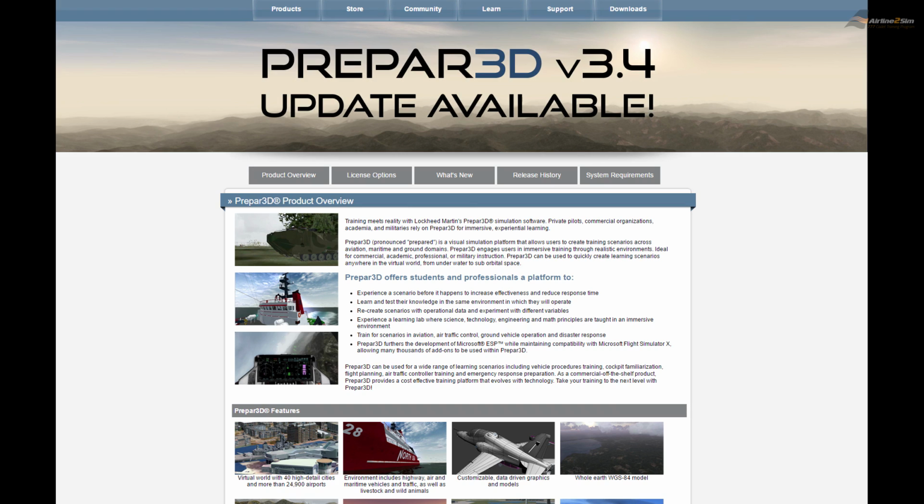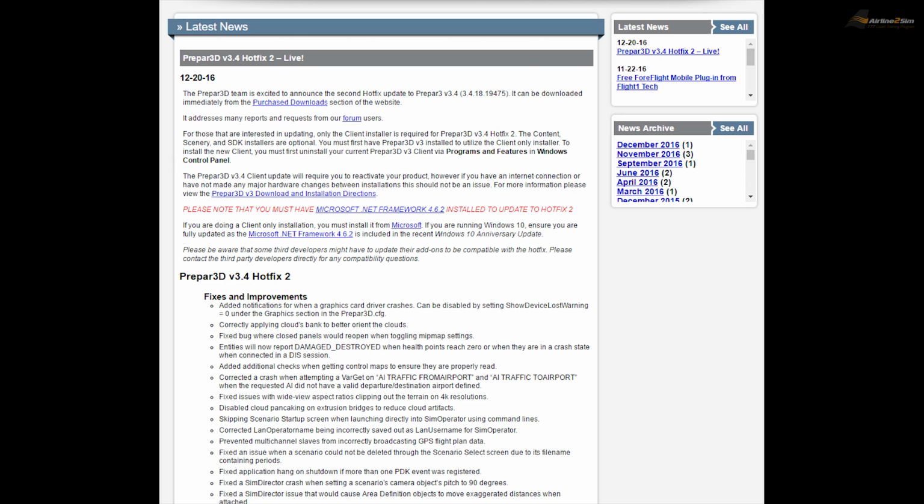So unlike Microsoft, who just parked it in 2007, the Lockheed Martin guys have been working continuously on updating Prepar3D. That means that every 2 or 3 months an update comes along, and every couple of years a big update comes along. As of the time I'm writing this, we are on Prepar3D version 3.4, I think. Every couple of months an update will come along, and you have to reinstall what's called the installer package. It normally leaves all your scenery intact. It updates some things in the background, and every update fixes things and improves things and makes things a little bit better.